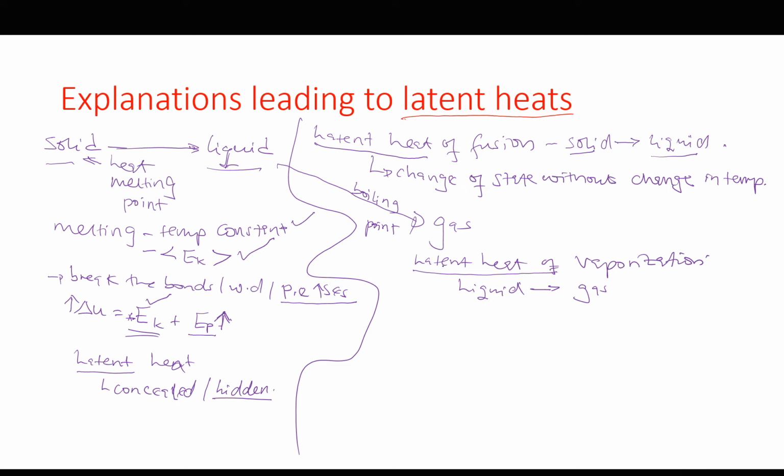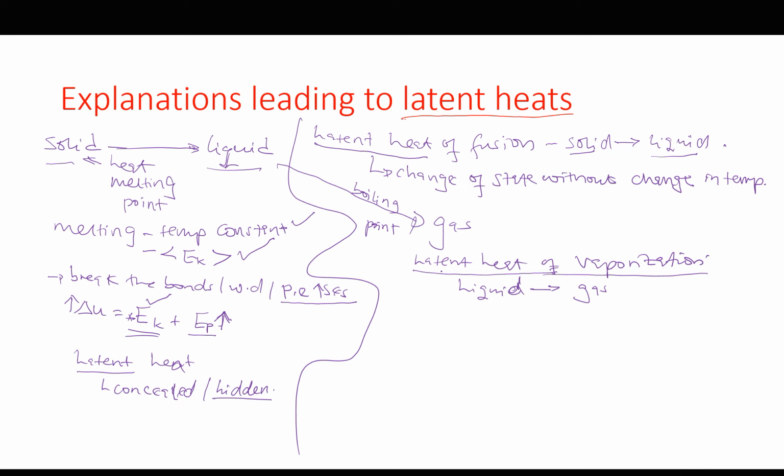That's why the word latent still comes back. There is a change of state, there is a change of phase, yet the temperature remains constant. But at this point, the heat we are supplying, which we are calling the latent heat of vaporization, is no longer going to change the temperature when the boiling starts. If the liquid is water and boiling is occurring at 100 degrees Celsius, you may realize that the temperature may never change from 100 degrees Celsius. It may remain 100 degrees Celsius throughout, as long as the liquid is changing to gas.